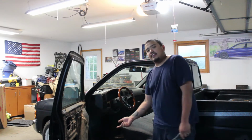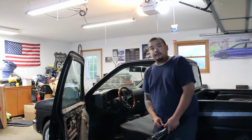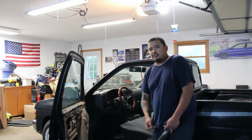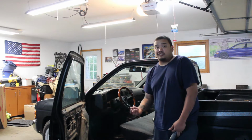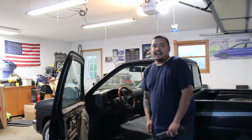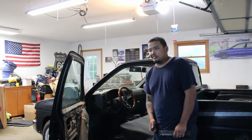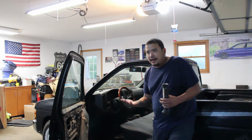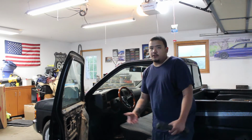I bought this thing last fall. My daily Evo ate a transmission, so I ended up having to daily drive my blue Evo, which didn't really sit well with me because I drive a ton of miles, like 200 miles a day, and using your track car or your fun car as your daily kind of sucks because then you have to make sure you can drive it to work the next day. So I bought this truck to become a daily backup vehicle at the house, and living out here in the woods, the pickup bed comes in handy.